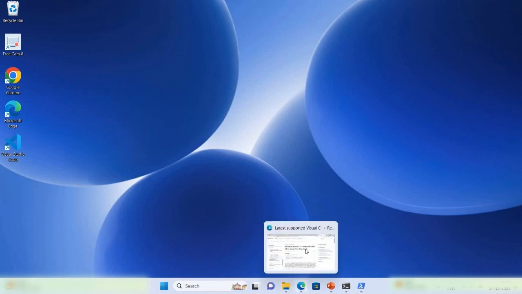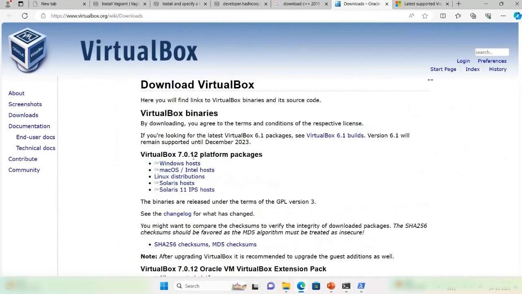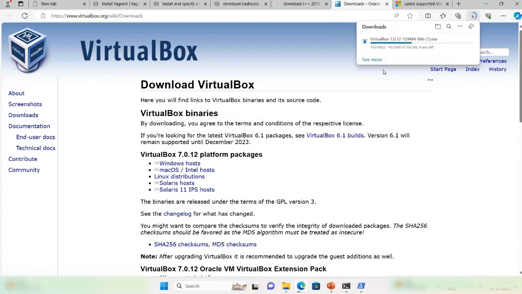Now let's go to the browser and go to VirtualBox. Click on this button and download VirtualBox.